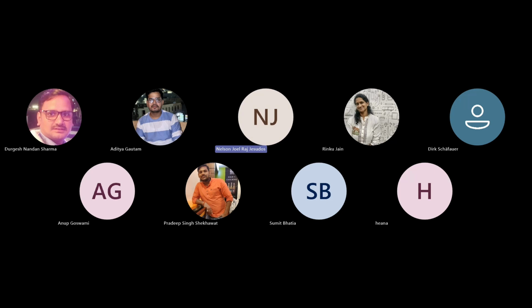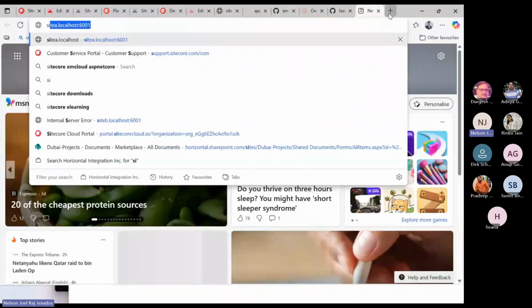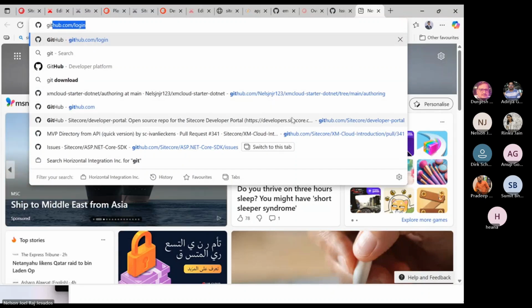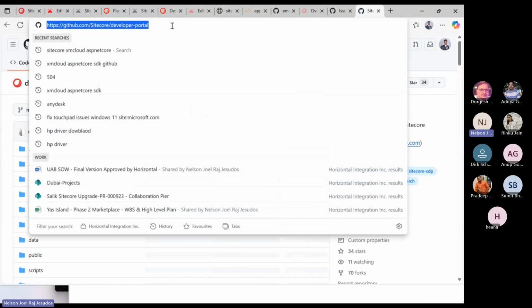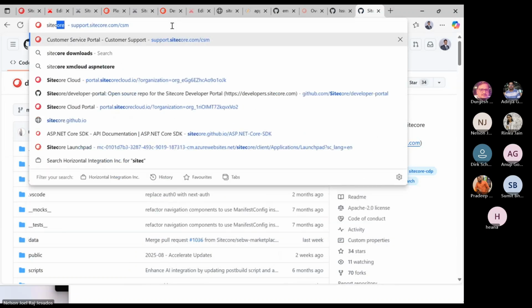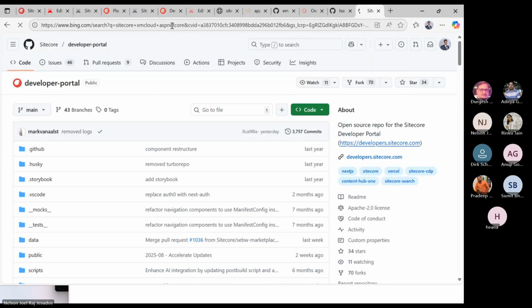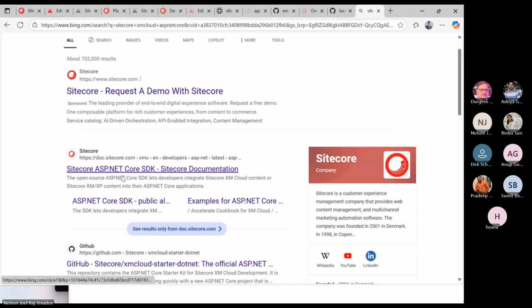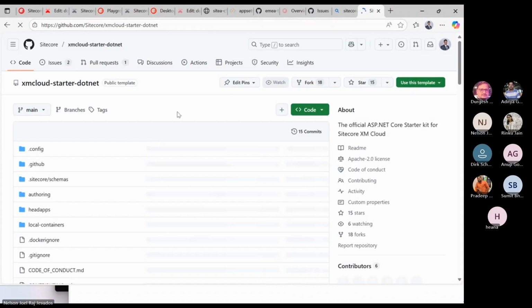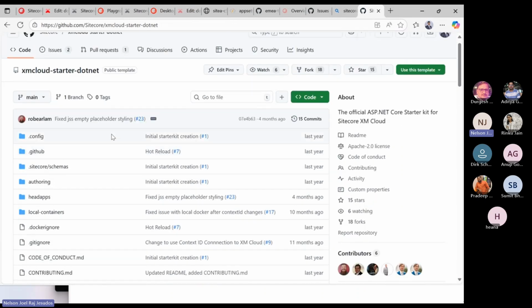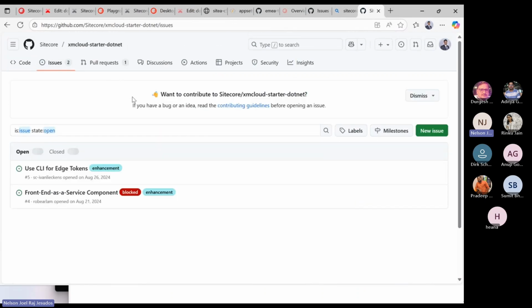I can quickly share the GitHub repository where they are logging everything. If you have any suggestions, we can do that as well. This is the starter kit, where you can see all the issues they are still working on.